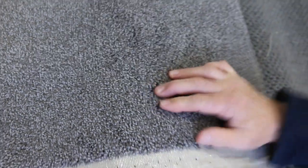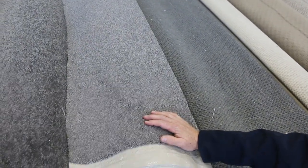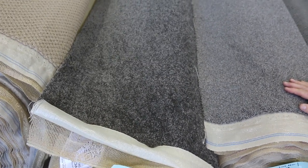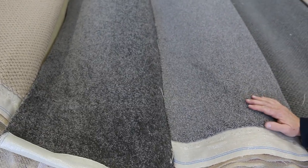Now the charcoal twist pile is always really popular. Lot number 83 — have a look at that one, it's a 15 metre roll in a darkish grey colour. And then you've got lot number 84, a nice colour again. Twist pile is always really popular — generally sells for around about $40 to $50 a metre, but would normally retail at about $150. So you save yourself $100 plus.